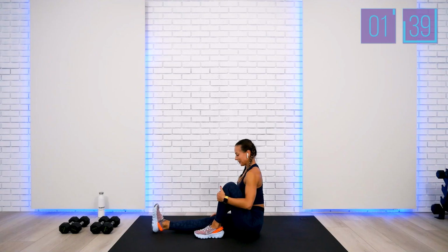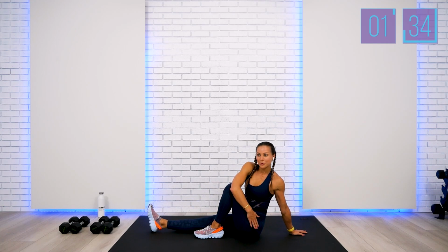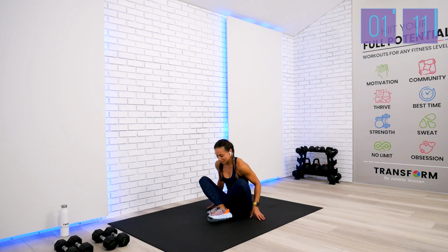Put your one foot next, and we go for the half spinal twist rotation. Look all the way behind the shoulder. That's it. And slowly, guys, return back. We do exactly the same from the other side. Look all the way behind. Good. Level the shoulders. Come on back. We're getting up, guys, nice and slow.